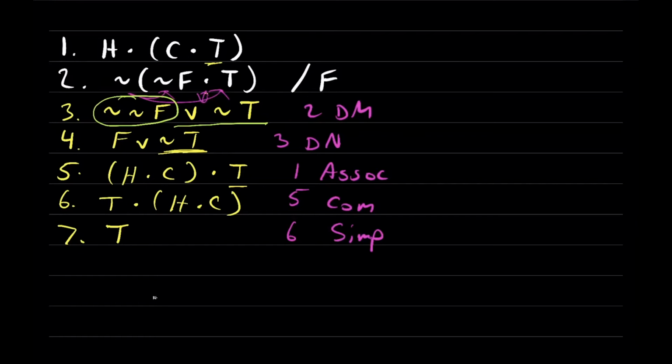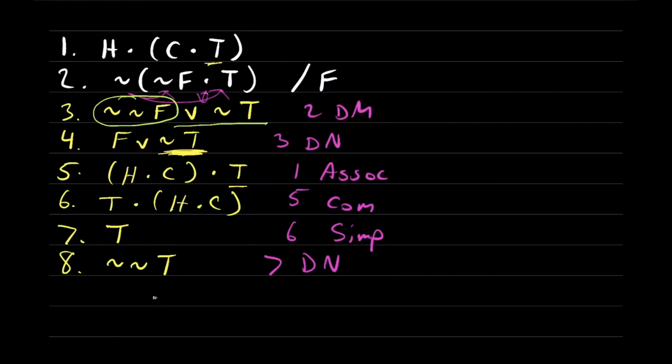Okay, now I've got T on its own line, but we said a moment ago that we need not not T. We need the negation of not T, which is way up here in line 4. So I'm going to do double negation on line 7 to get not not T on line 8. And that's going to follow from line 7 by double negation, DN. And I'm doing that so I have the negation of one of these disjuncts way up here on line 4.